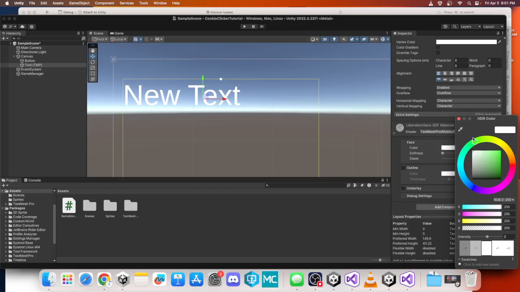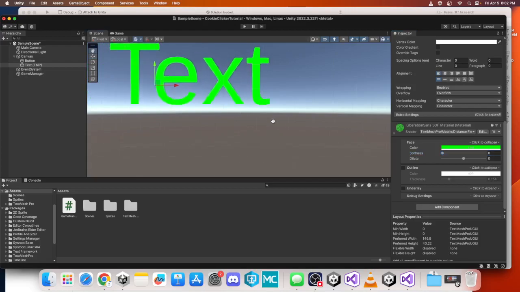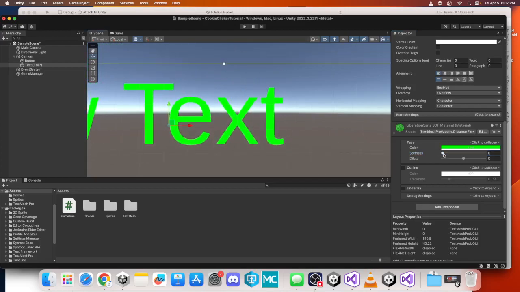I'm going to be a little bit garish here for this tutorial, but this is not normally how I'd run things in real industry. I'm going to give myself some nice green text here, to demonstrate that I can. And then we can also change our softness and some of our other things. If I zoom in on this, it'll make it easier to notice the effect. As I increase the softness, you can see that it gets fuzzy and blurry. This is actually how I see words all the time with my glasses. But anyways, we can change the softness.